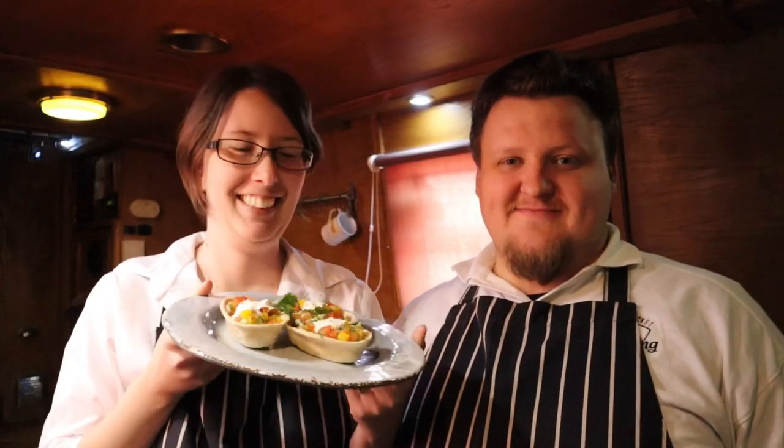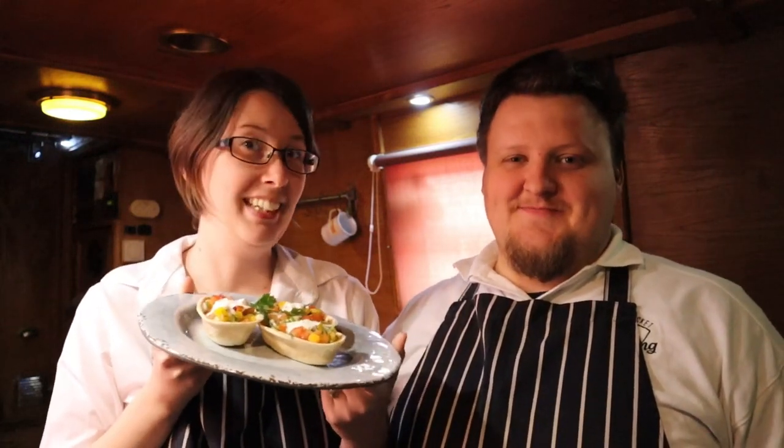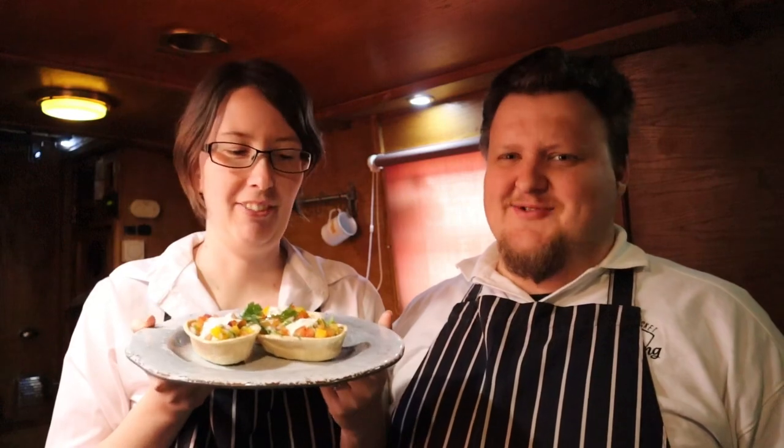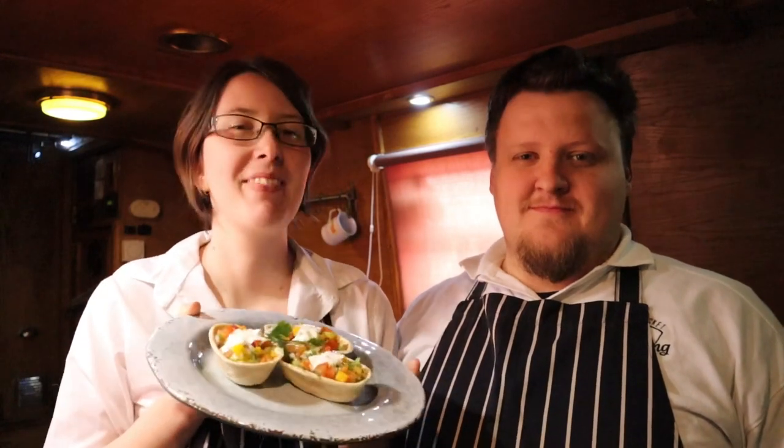So that's our fresh and light vegan tacos. They taste amazing. We've test tasted everything. And we're looking forward to eating the entire thing.